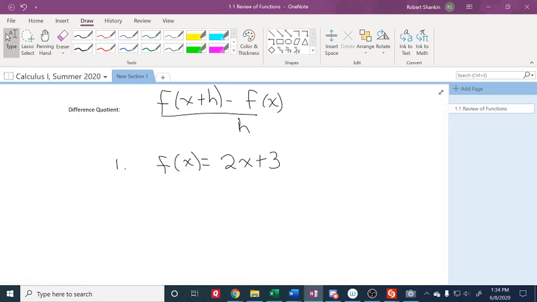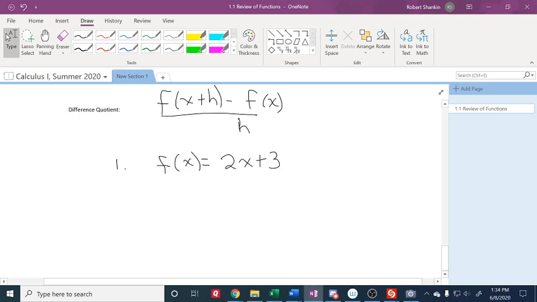Professor Shankin, pardon my interruption, but would this be the same type of difference quotient as the slope, for example, rise over the run? Or is this the delta, like delta y over delta x? Or is this some other difference quotient? We're going to wind up seeing later on that this is the rise over the run for an instantaneous function. That is correct. But for right now, we're not going to emphasize that. Right now, I'm just going to emphasize how to do the algebraic manipulation. Great, thanks. How do I find that when the function is this?